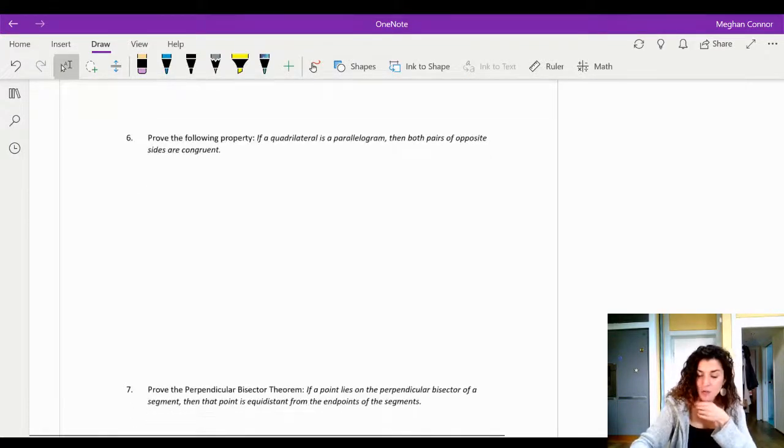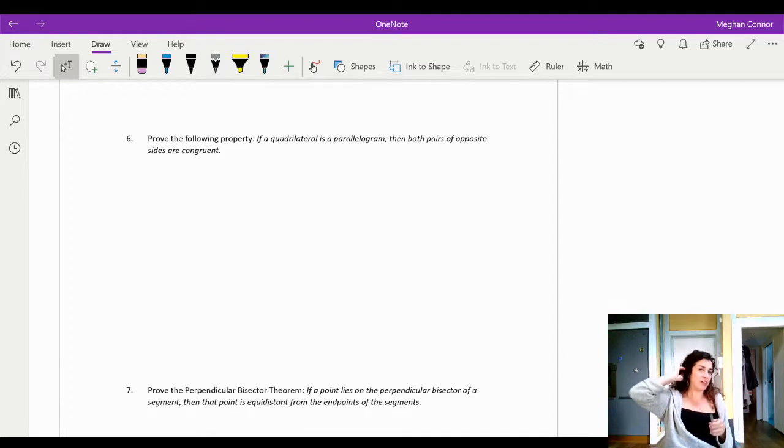Last page, we've got two sentences that we want to prove. So in sentences, you have a problem where we're asking you to prove something. The first part of that sentence is your given, and the second part of that sentence tends to be your proof. So if we're looking at here, it says if this, then that. The if part of the statement is your given, the then part is your proof.